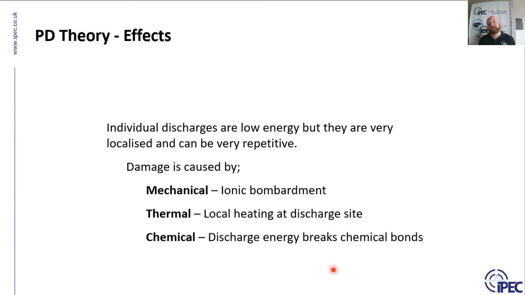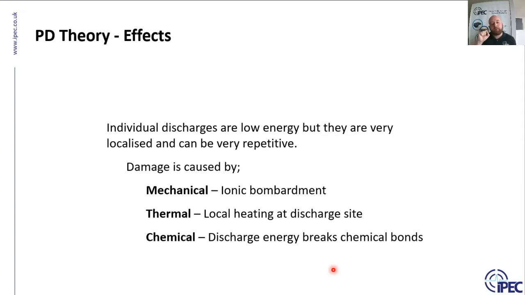Partial discharge activity doesn't vary from power cycle to power cycle, but it can vary over the day, and it can vary over the year. So PD activity shouldn't be viewed as something that only occurs once every 20 power cycles, for example. PD is generally either occurring or not occurring. And generally, if there is a variation with load, that could be a variation throughout the day, or throughout the year. What you generally find is not so much that PD occurs and doesn't occur. Throughout the year or throughout the day, you'll get sort of high PD and low PD. So you'll get a variation of the level of PD, if you like.